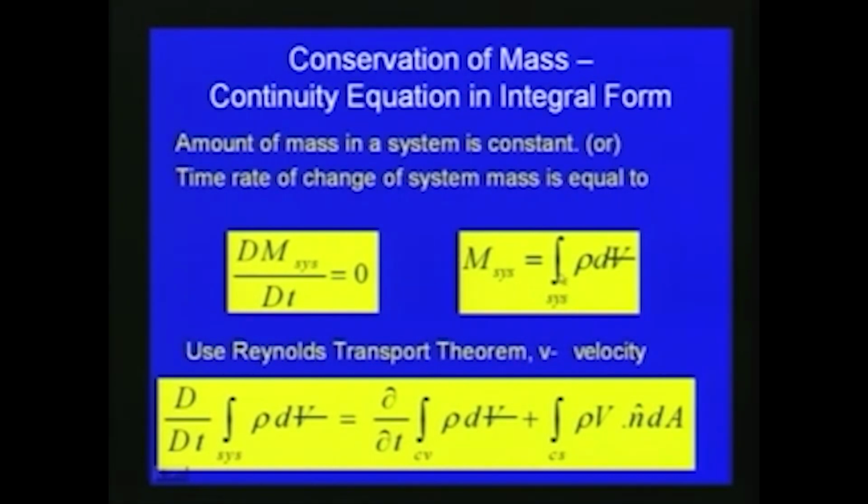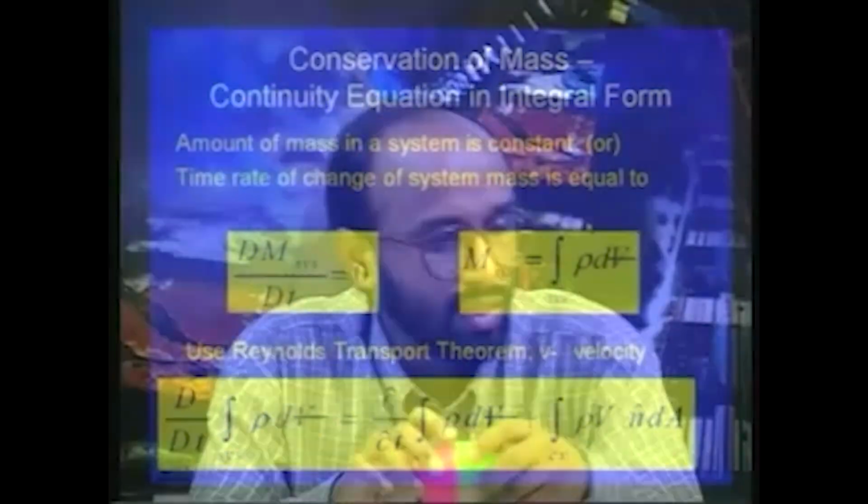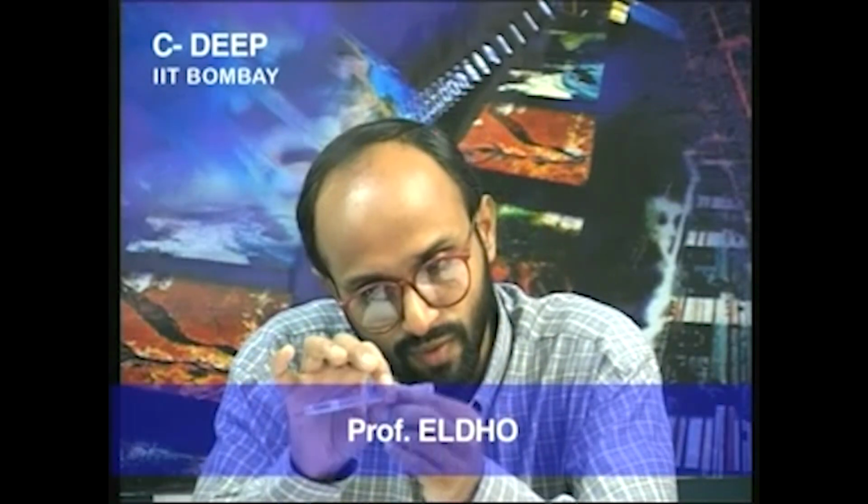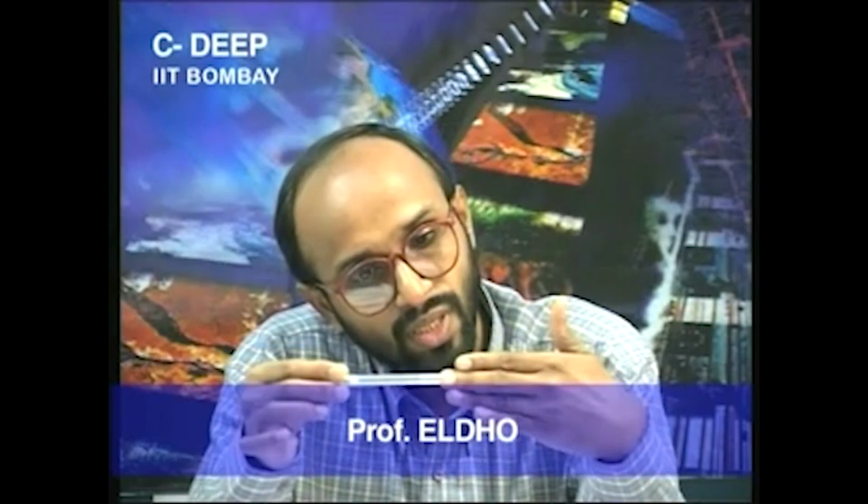Now we have seen the Reynolds transport theorem earlier. Within the system, if we consider the pipe flow which we have seen, we describe in terms of the control volume what happens, and then with respect to the control surface or the boundaries, whether something is entering the system or something is leaving the system. That gives the Reynolds transport theorem.